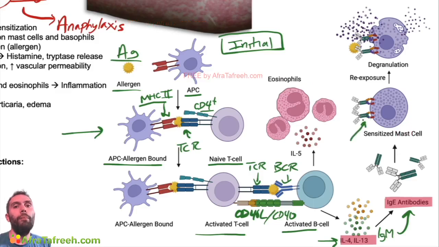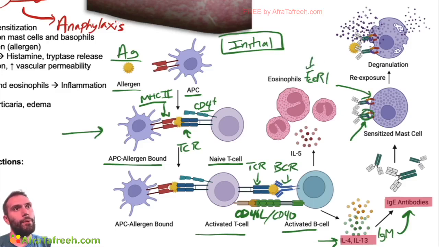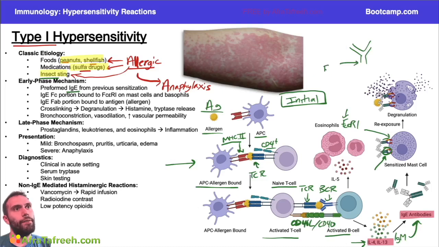The point is that these IgE antibodies are going to bind to the mast cell and basophil, and you can see what portion is binding. This is where the devil's in the details. These receptors here, this red-orange receptor, is the Fc epsilon receptor. It sounds complicated, but Fc is just talking about this portion of the antibody. Remember, you have your antibody, this portion is your Fc, your constant region, and then you have your Fab region out here. So Fc just says that this receptor binds to the Fc portion of the IgE antibody. That's really all it's saying. And the epsilon, I just remember epsilon with IgE. Epsilon receptor.